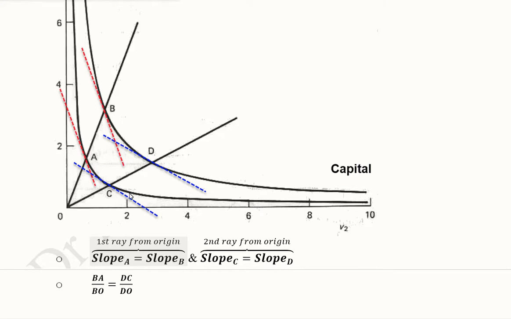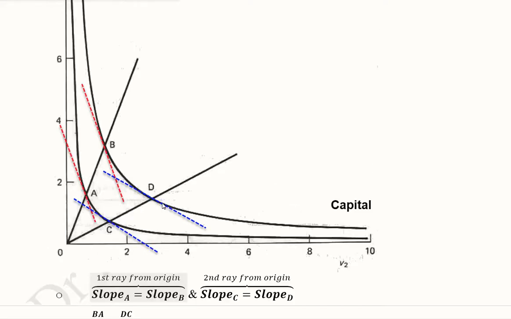The ratio of the distances is also kept the same. That is BA over BO, and here DC over DO. If we take these ratios, they will be equal. And if they are equal, then we can say that this production function, of which we have made two isoquants, is a homothetic production function.